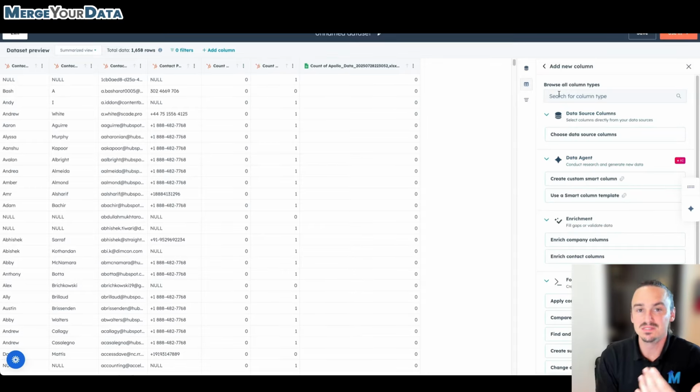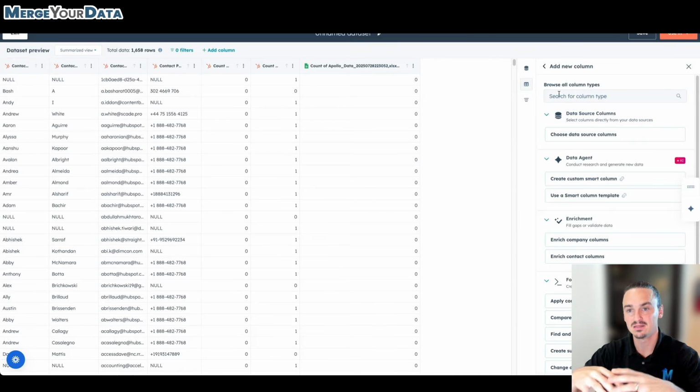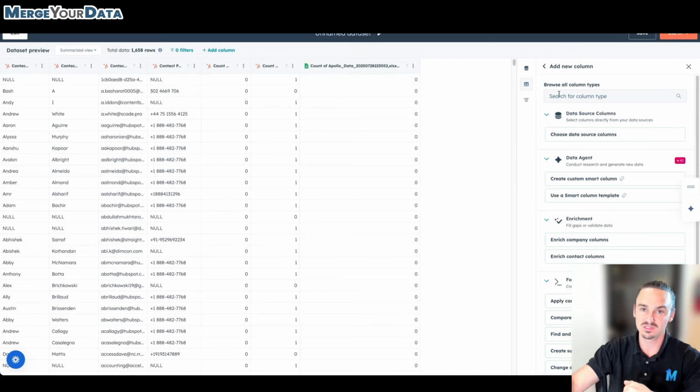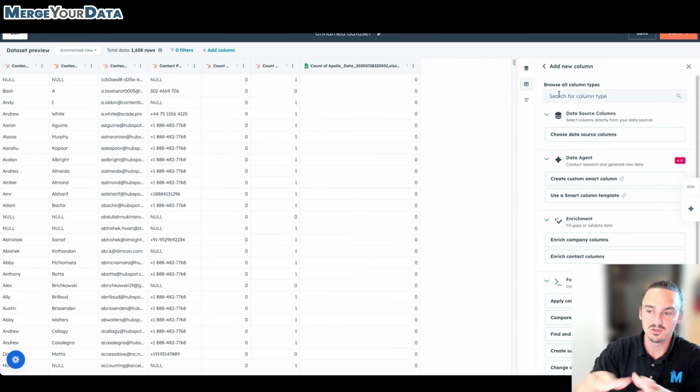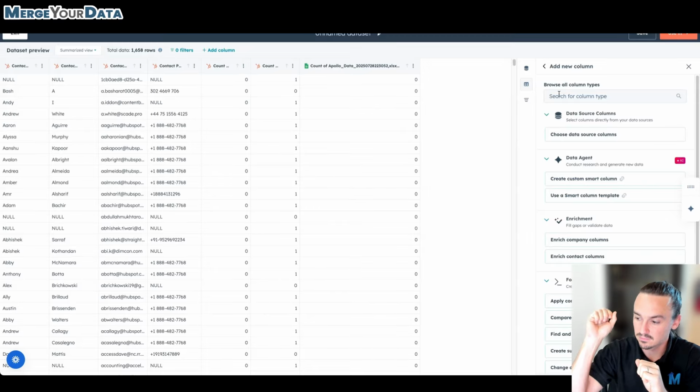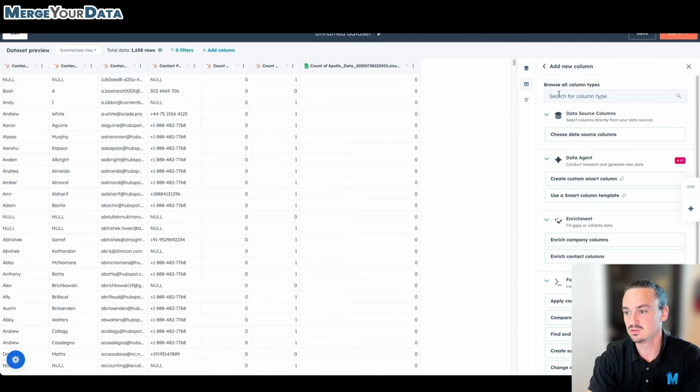And so this really opens up what you can do inside of HubSpot because now we're bringing everything into one spot. We're combining all the data, and then we can build our reports in HubSpot. We can trigger our workflows in HubSpot using external data brought into the platform. So I won't go any deeper on this just because this is a really, really great feature with a lot of things to dive into. But from a high level, you can see the power that's packed into it because it combines the enrichment, the data agent, the different HubSpot data with external data sources, and then gives you unlimited possibilities on what you can build.